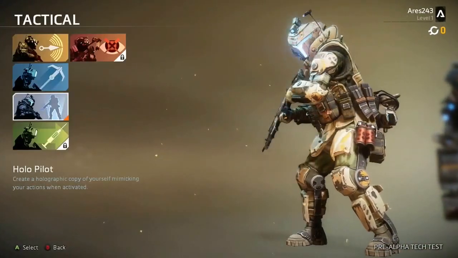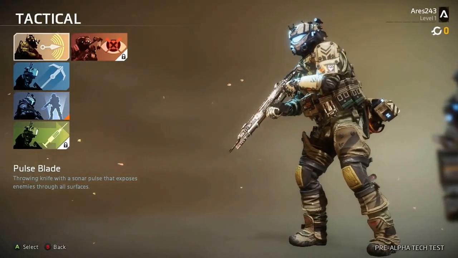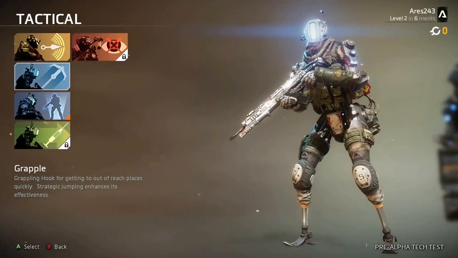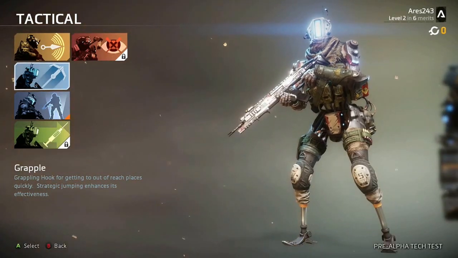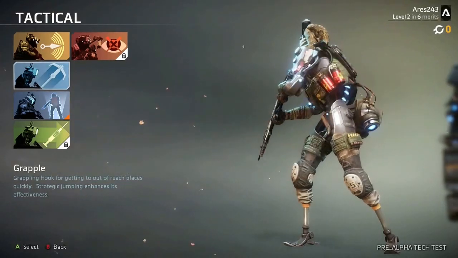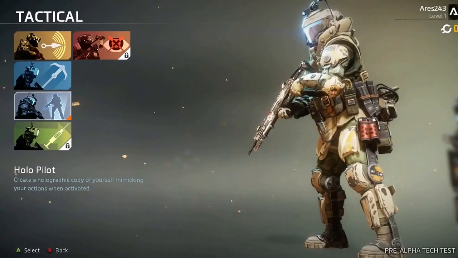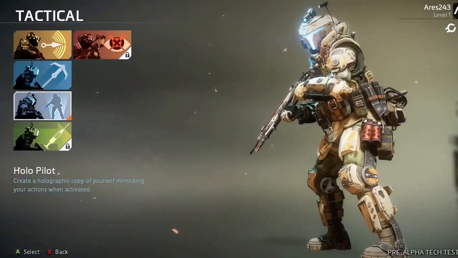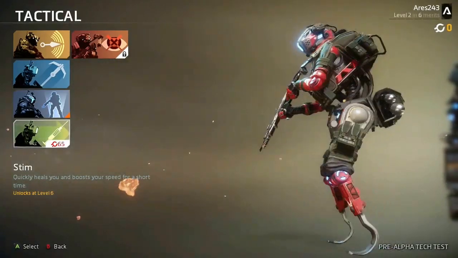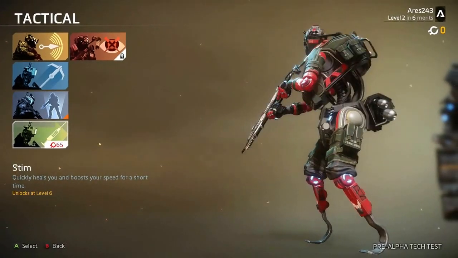The attachments, obviously. So we can have Pulse Blade, throwing knives with a sonar pulse that exposes enemies through all surfaces. Grapple, which I think is the coolest: a grappling hook for getting to out of reach places quickly. Strategic jump enhances its effectiveness. The coolest armor by far is Holopilot, which creates a holographic copy of yourself mimicking your actions when activated. Now we're Red Spectre with Stim, which quickly heals you and boosts your speed for a short time.